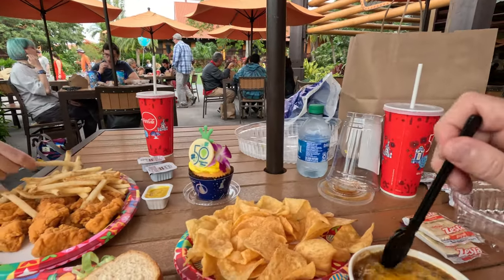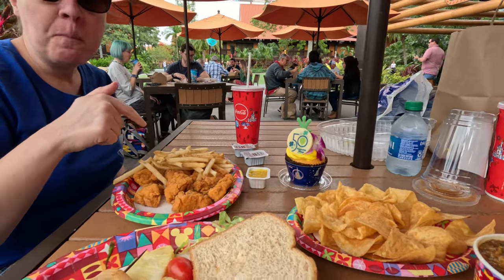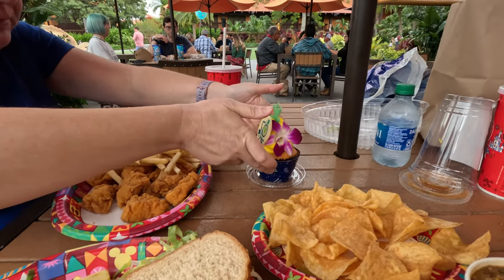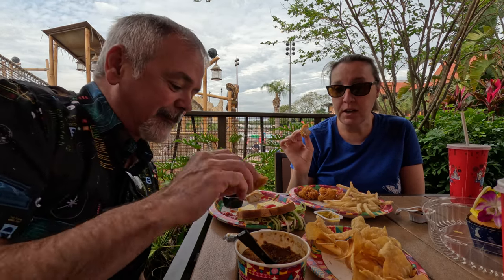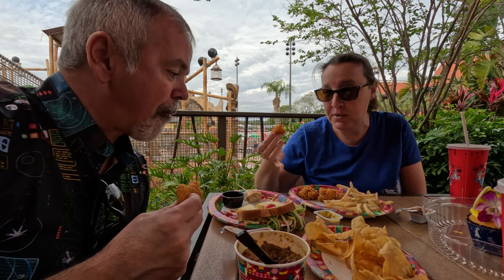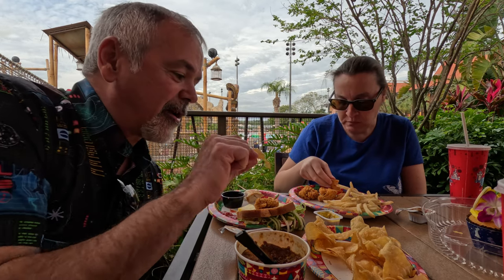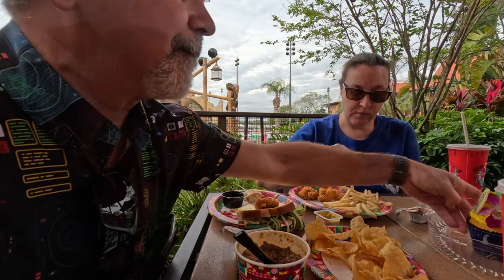All right, let's dig in. The chili's always good. How's the chicken? You can dip your fry in your chili. That's the way to go. Time to eat. The chicken, these may be the star of the show, we think. And with the grilled chicken and pineapple came this kind of sweet sauce. So I've just been dipping the fries in the sweet sauce and everything's fine. But these Polynesian chips are fantastic. These are way better than the fries. So if you want something starchy, get the chips over the fries. But I can't wait for this little guy.